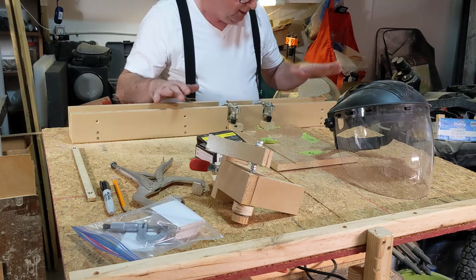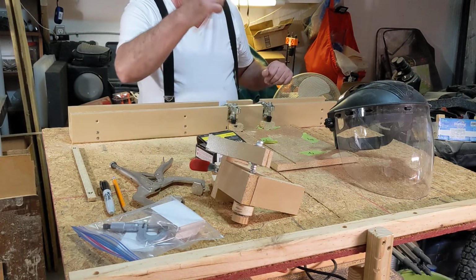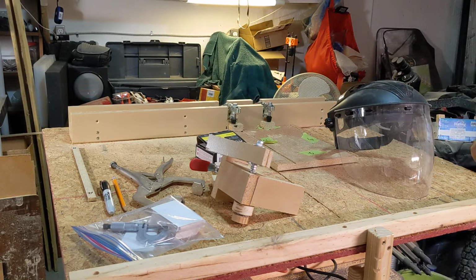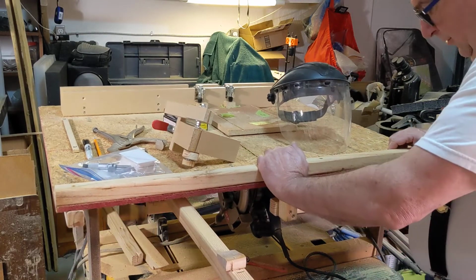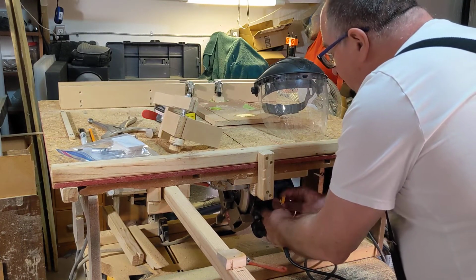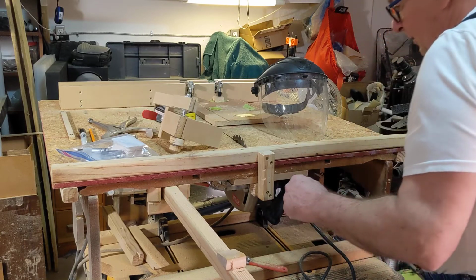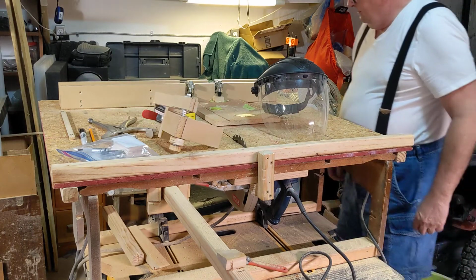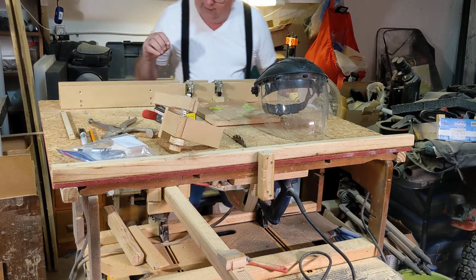Now that we have 2 clamps and a much more solid and secure fence, I gotta lift the saw first. Get everything plugged in. And I think I need to push this back this way, all the way. See that little latch there? That little safety feature that I wasn't using enough. Get this girl all the way up. Okay, everybody looks good. Plugged in here, and I need to plug in over here.